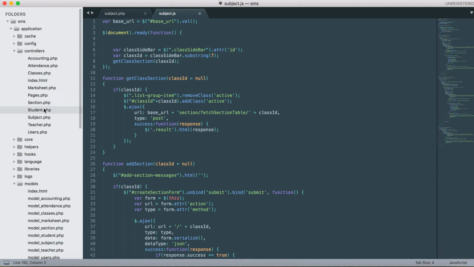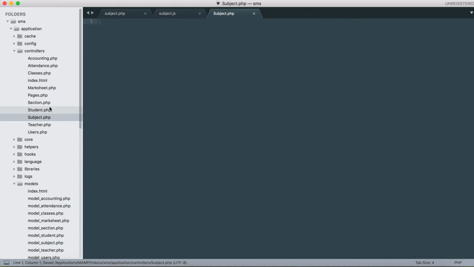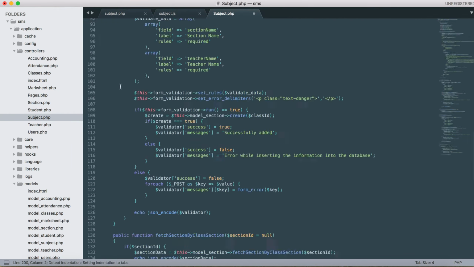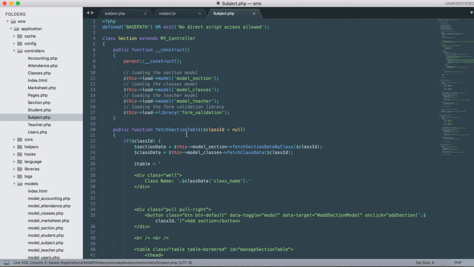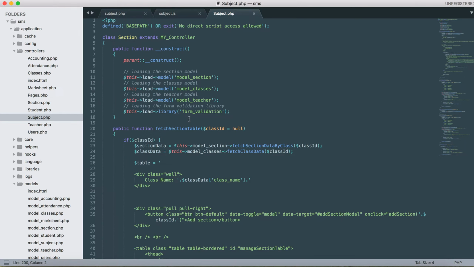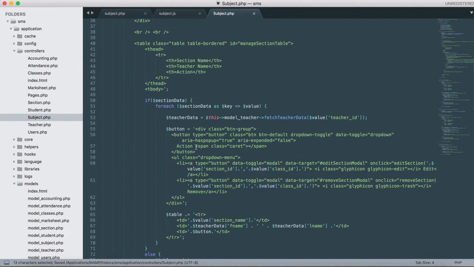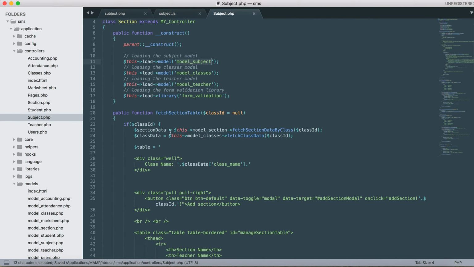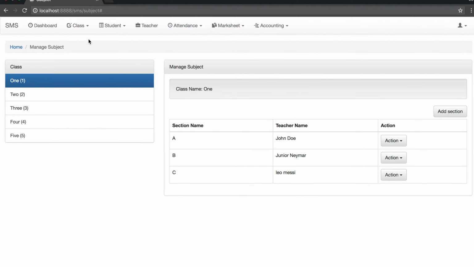Let's move to subject here and copy from section again. It's the same, I think only the tables are different. Let's add here subject and let's move. Okay, I'm sure we'll have a conflict.